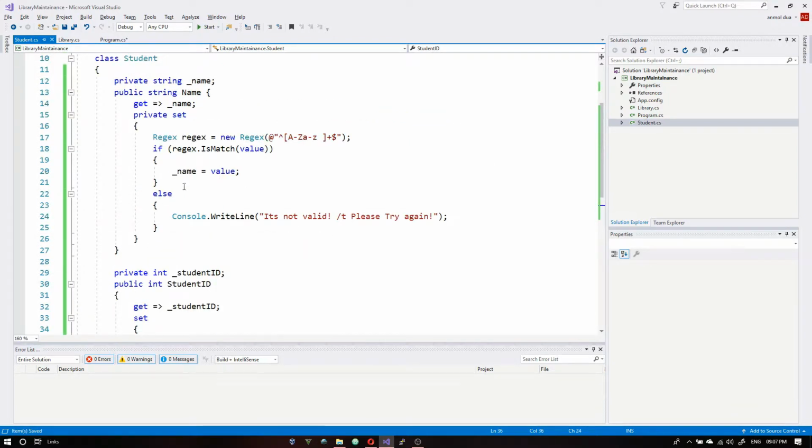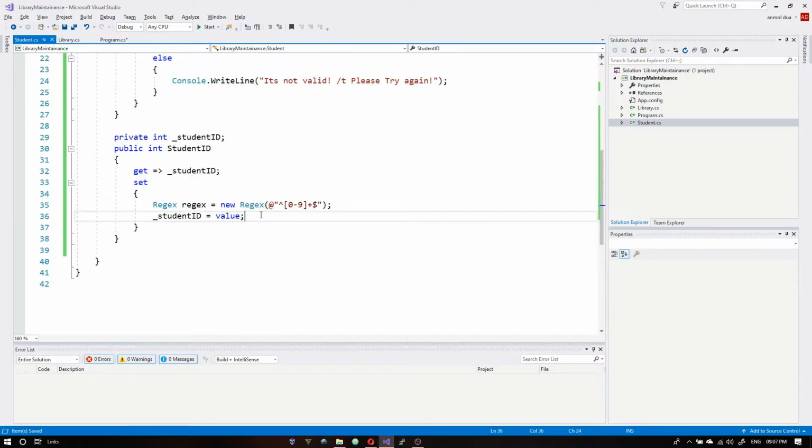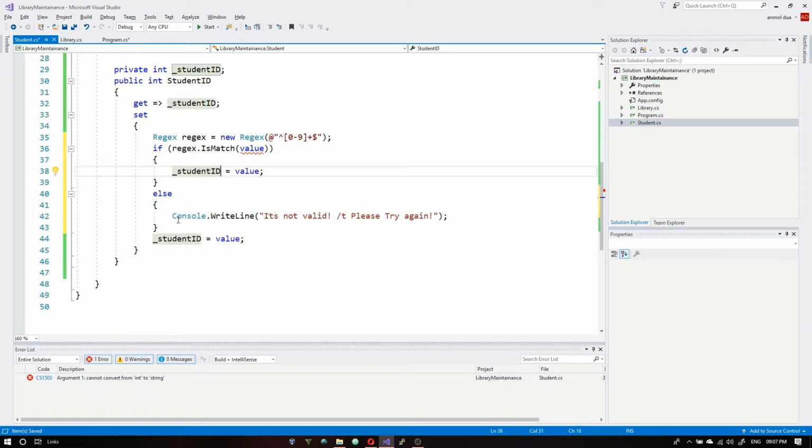Okay, and then I can just do the exact same thing, and I can do, instead of underscore name, underscore student ID equals value. Value is basically what's coming in when you're setting it up, and yeah, that's pretty much it. And what can I convert from int to string?